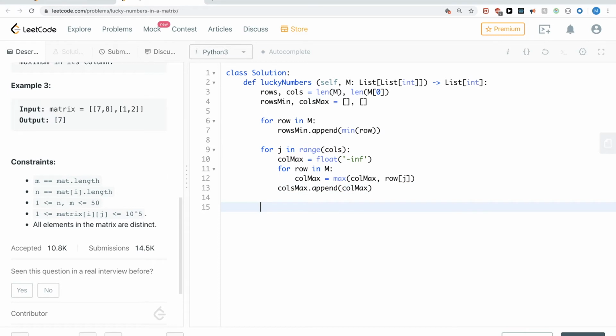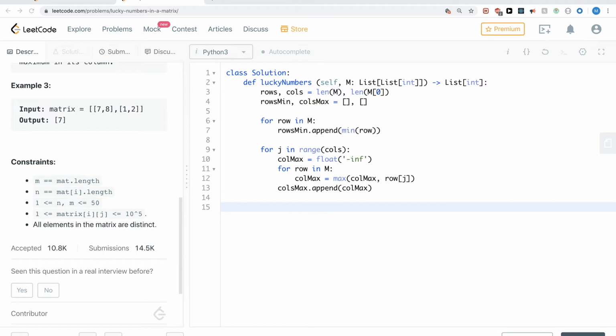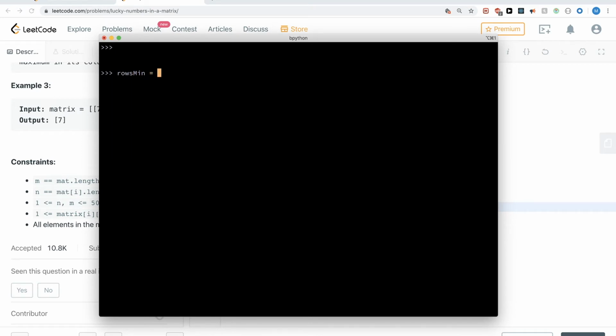And now that we have both, one thing I'm thinking we could do is instead of just going through both lists, we could just turn them into a set. So let's say I have rows min to be maybe a list of 14, 2, and 4, and then columns max to be equal to 14, 1, 5. Actually, let's make this a set.